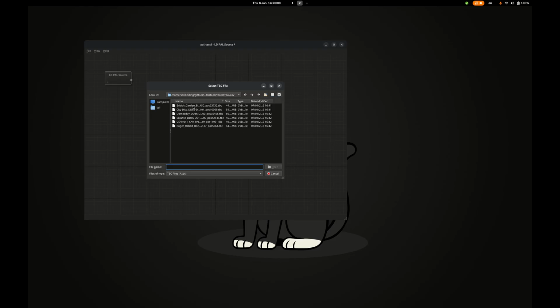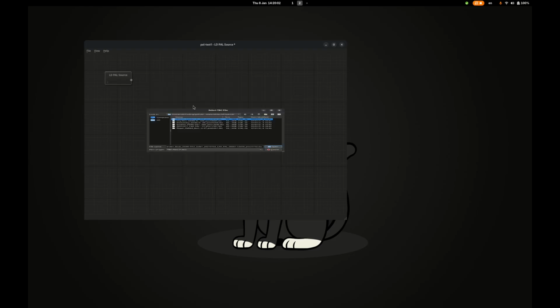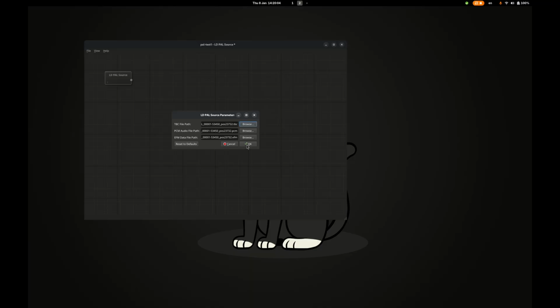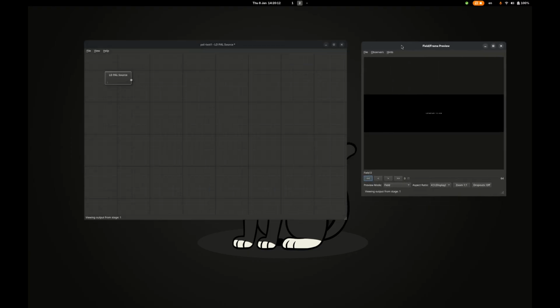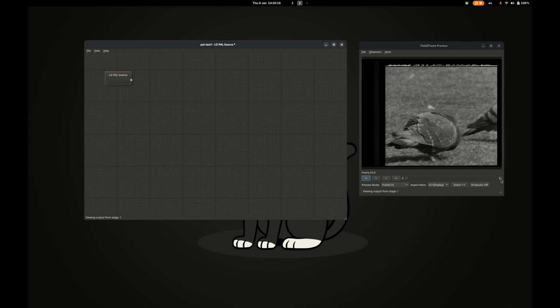Let's take British garden birds. This is a nice old PDO disk from the UK, so it's always absolutely full of dropouts and all sorts of errors. So this should just be a few fields from it. Yeah, we've got 31 frames in here with a nice shot of a pigeon.